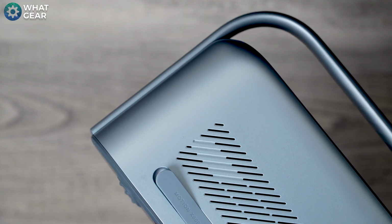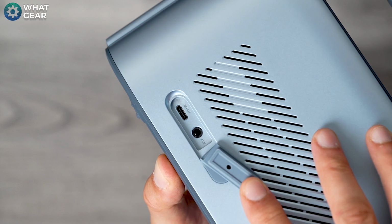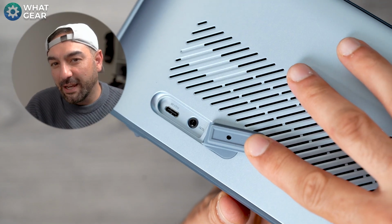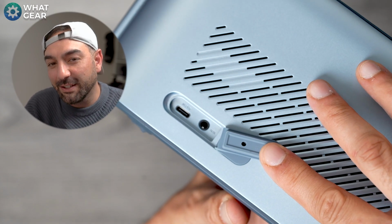Okay, let's run through some of the connectivity options here on the Motion X600. At the back of the device is a rubber waterproof cover for the USB-C charging port and the analog audio jack input. So if you want to wire in a record deck or maybe a hi-fi DAC or a CD player or something, that option is available to you.